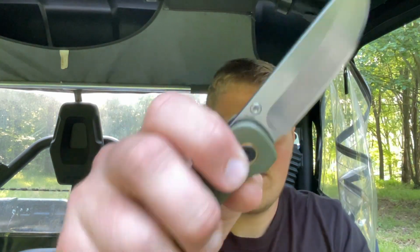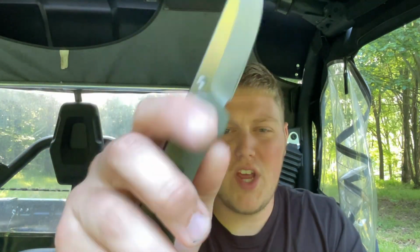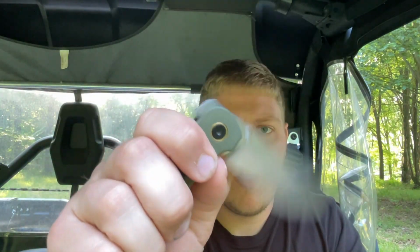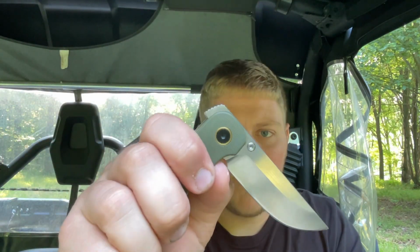You can't middle finger flick it if you are holding it in your left hand, so the thumb stud is on the other side, and that works well. If you're a left-handed person and you're carrying this lefty, you can fire it out of there, which is nice. The closing action closes onto your thumb, and it's not going to drop or anything from there. But one shake and you're home. A couple micro shakes if you're into that, but I typically just open it, drop it down your nail, bang, you're closed. Same over here, you can drop it to your nail.